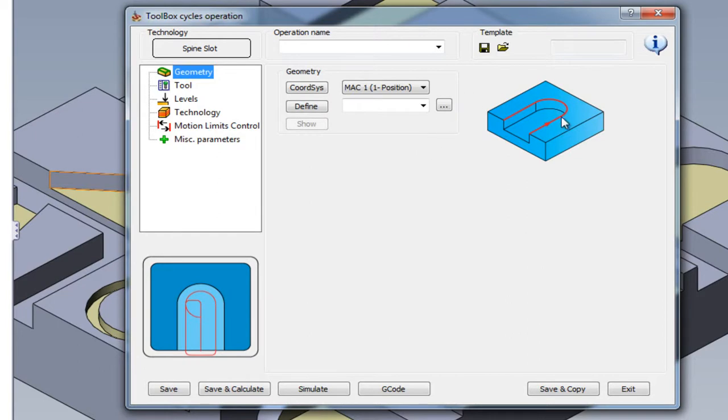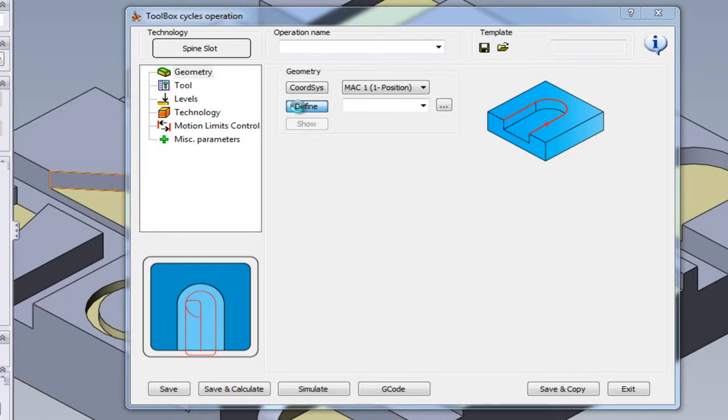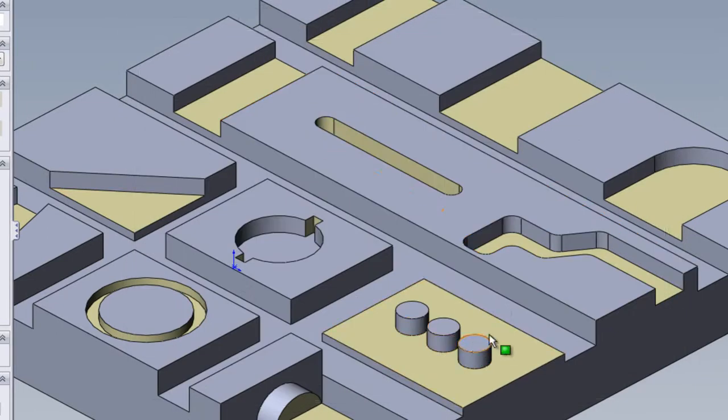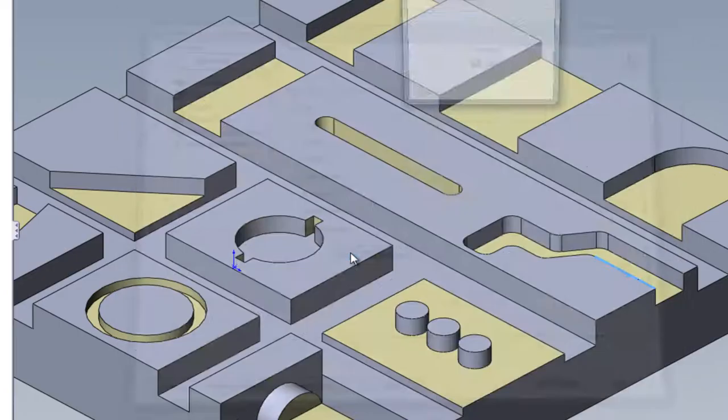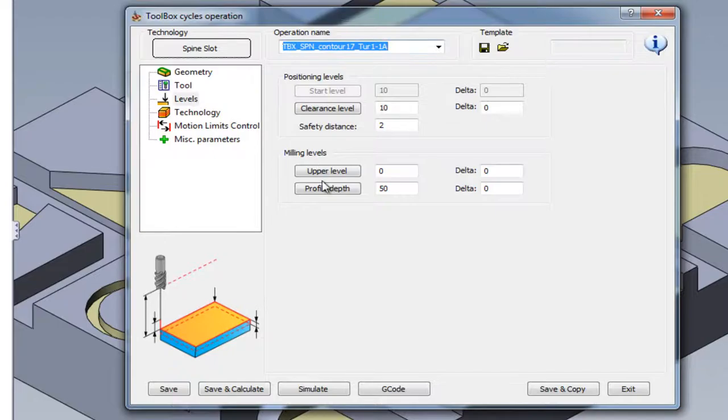The geometry in this particular case is the top lines over here, the top chain over here, and this is left open. We do not choose that area at all. We'll start by defining our geometry, and you know, it doesn't even have to be the exact same shape, but as long as the width is the same all along, it can be used. We'll start from here, and we'll do it automatically up until this edge over here. That's our geometry. Our tool, again, we'll be using the 10 millimeter end mill. Our levels, same way as last time.